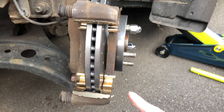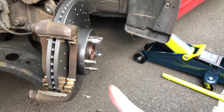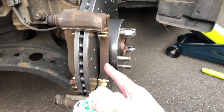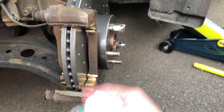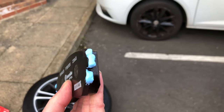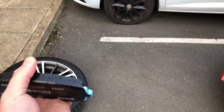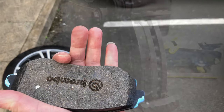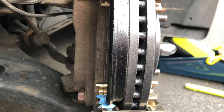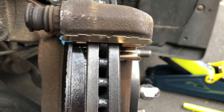The reason I cleaned off the old paste was because I'm not sure whether it would interfere with the new product. Just before reinstalling everything, I'm going to wipe the disc down once again with brake cleaner in case any grease got on there. This product looks a bit like toothpaste but it's meant to adhere to metal very well. I've put a little too much, so I'm going to clean it up before reinstalling the pads. The most important thing is not to get any of the product onto the friction surface. I've got the rear pads in place and checked that none of the anti-squeal product has gotten onto the disc or the front surface of the pads, so we should be fine and good to go.